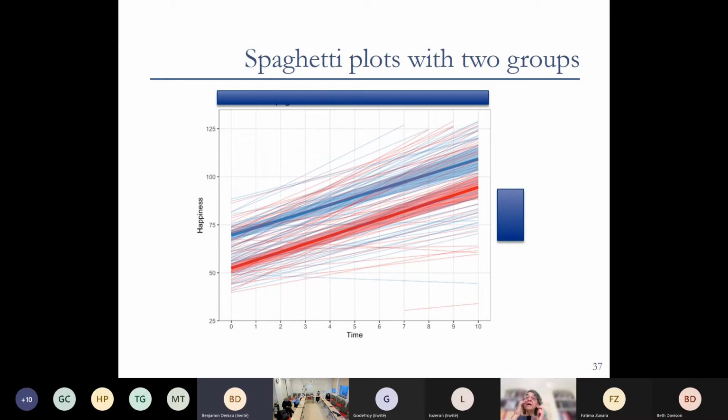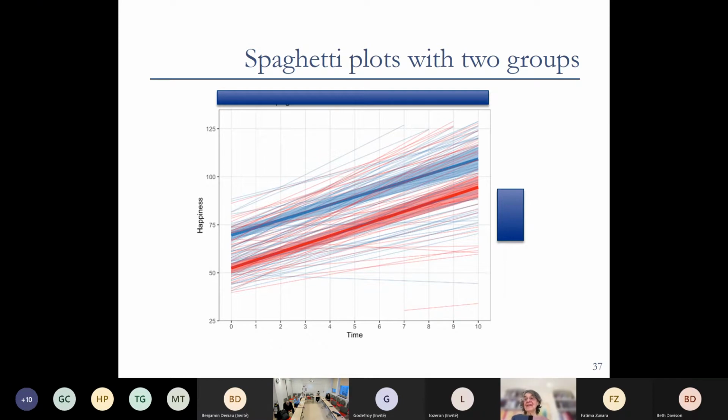And here is now a spaghetti plot where there's two trends that are pretty obvious, and you can see the blue is consistently above the red over time, even though if you look at the strands of spaghetti, some of the blues are below the reds, some of the reds are above the blues. But again, the component data are correlated. The individual people are independent of each other, but the data that they're contributing are dependent or correlated.